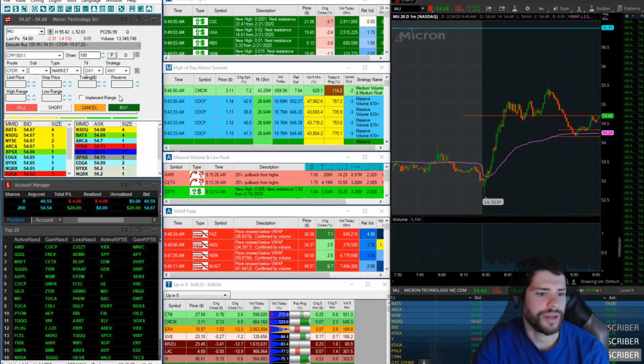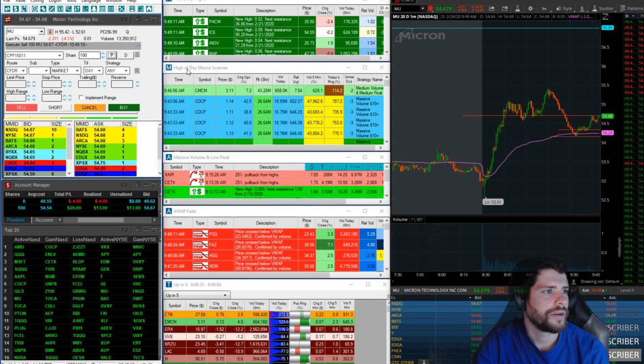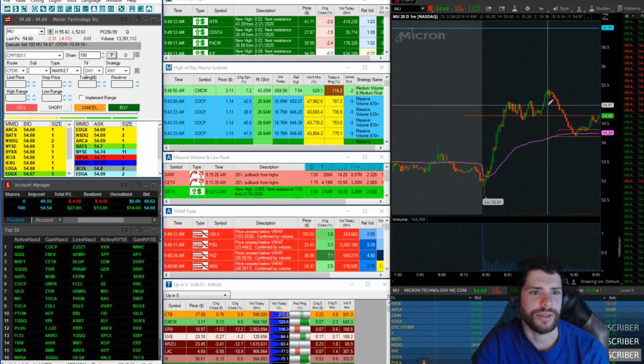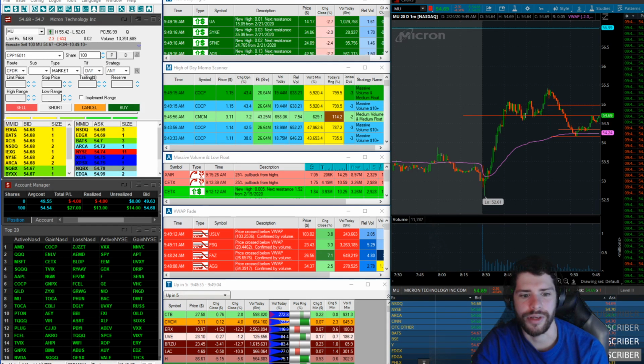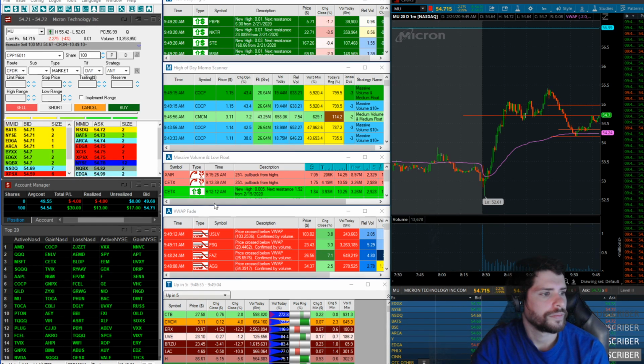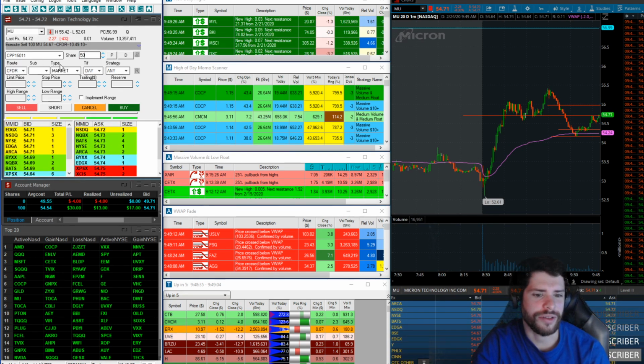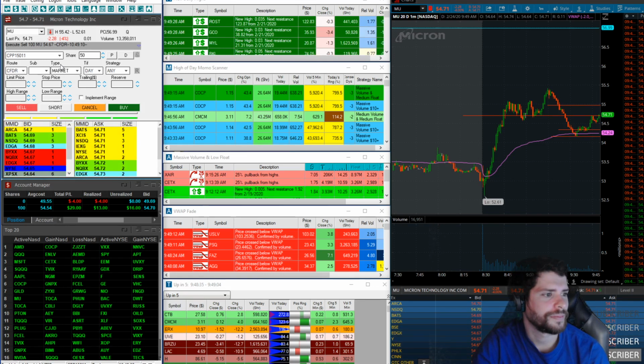Let's see if we get this breakout here. 68s, 69s. I'm going to take half off there. Hold this last little 100, see if we get a breakout up to like 55 up here is where I'm shooting for now. Maybe take another half off around 75 or so. See if we can get that break here.